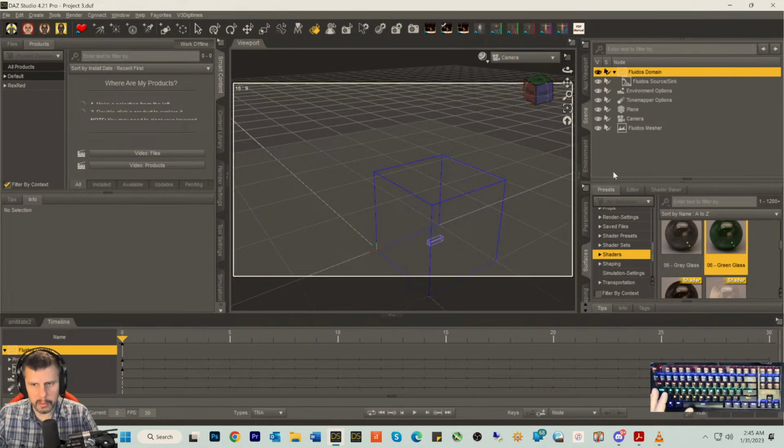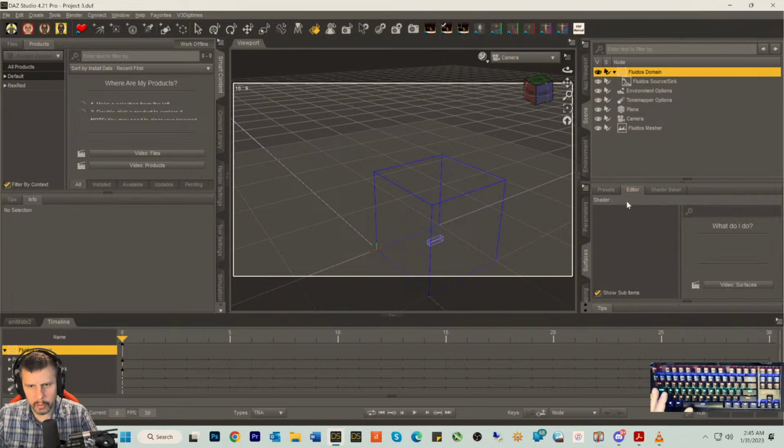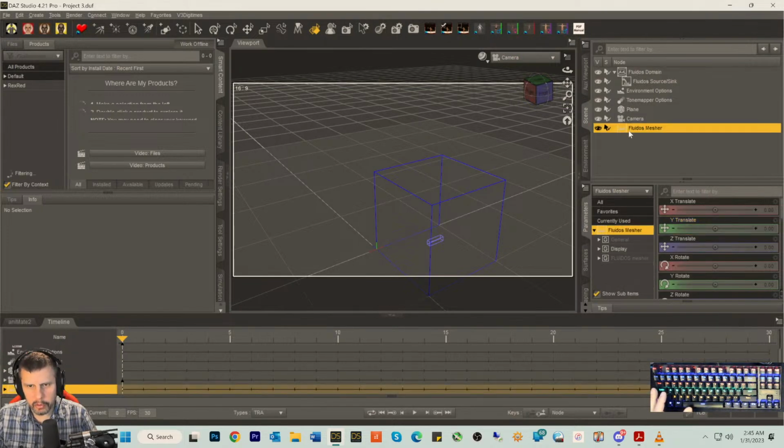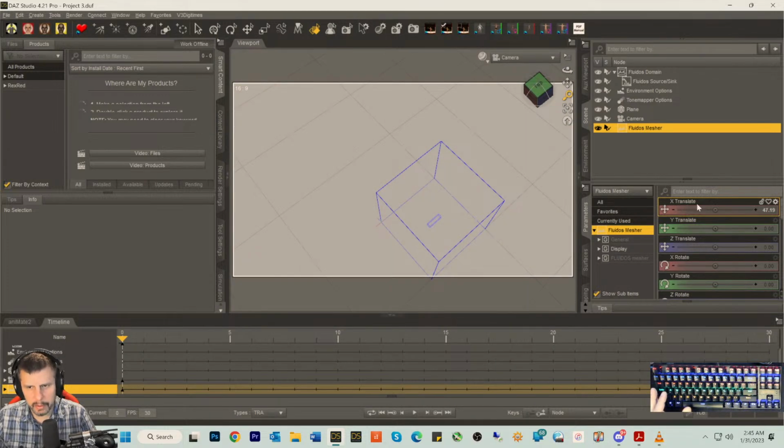So let's see what happens when we select the mesher. Okay, there's apparently some little dot there. Z translate.